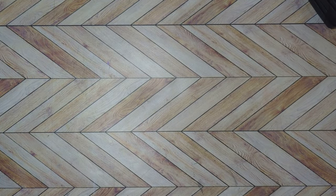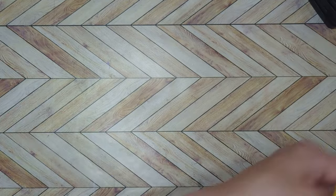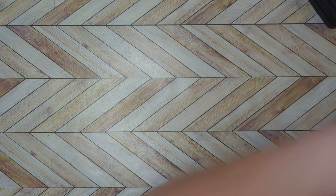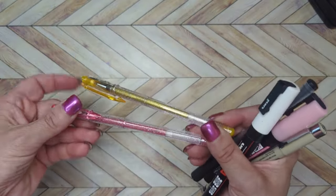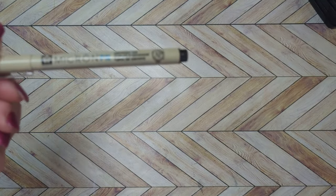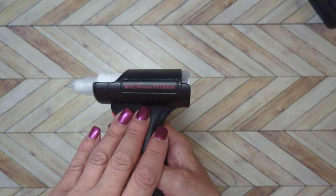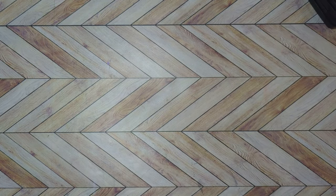A few more things we'll need are our pastel pencils. Today I'm using the red and yellow, and because I'm coloring my image with pastel pencils, I also have an enamel spray to go on top. You can use a fixative or whatever you have on hand. We'll be using some glitter pens. I have the gold and the pink. I have my Posca pens in white and pink glitter. And then I also have my Micron pen in black to touch up anything and add some details to the hummingbird. Finally, I have my Sweet Petunia glue press to assemble my finished card all together. Let me pull this together and we'll come back and get started.